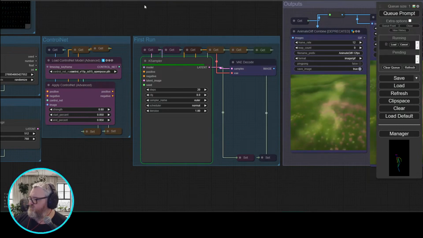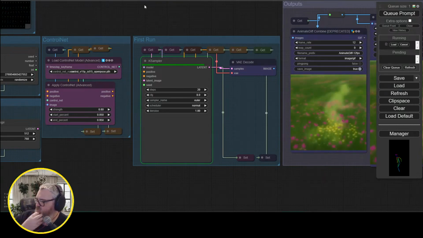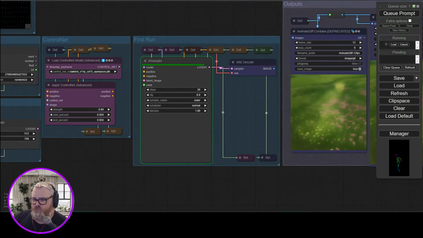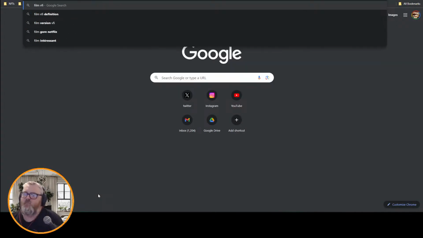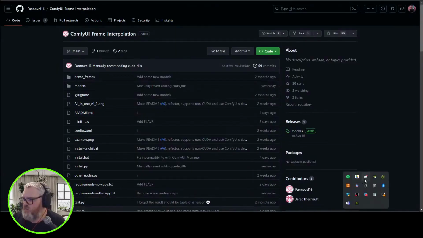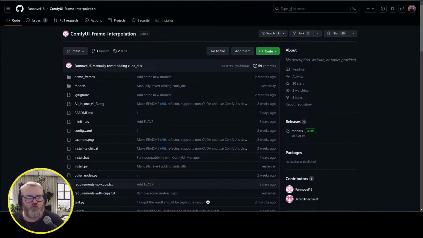Oh yeah, somebody asked about the film node. I don't know what node pack the film node's from. Let me check. VFI. Ah, there it is. If you guys want to try out the film and Rife stuff in Comfy, that's the plugin for it.